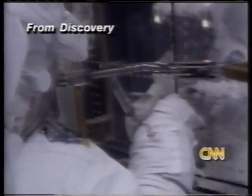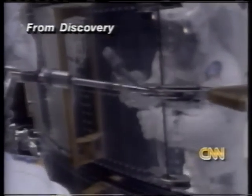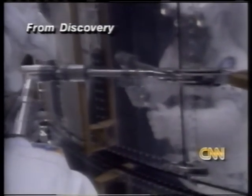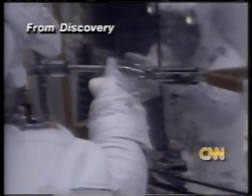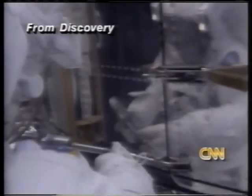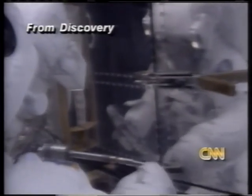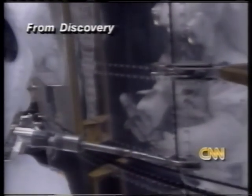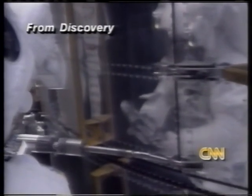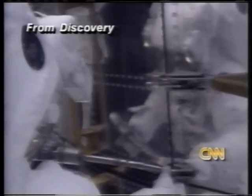Here's a look that we've had of how the power tool works on driving the bolts. This is called the power ratcheting tool. It's the bigger of the 2 power tools that the crew members have to work with on the Hubble Space Telescope. It's a very unique tool in that it has a lot of design features. You can set it for various different types of torques, various different types of speeds. It'll count the number of revolutions for you. It also has torque limiters to make sure that you don't over-torque the bolts or break anything.